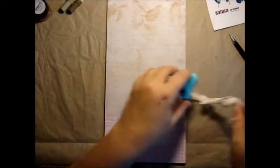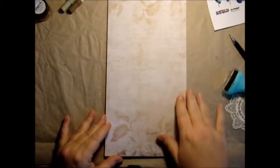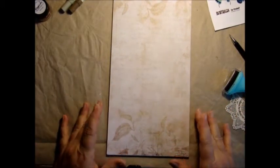Sign. This is a 6x12 piece of chipboard that I have covered with paper, and then I'm going to decorate it and then I'll hang it up. And this is what I sell when I do things for the art mob.